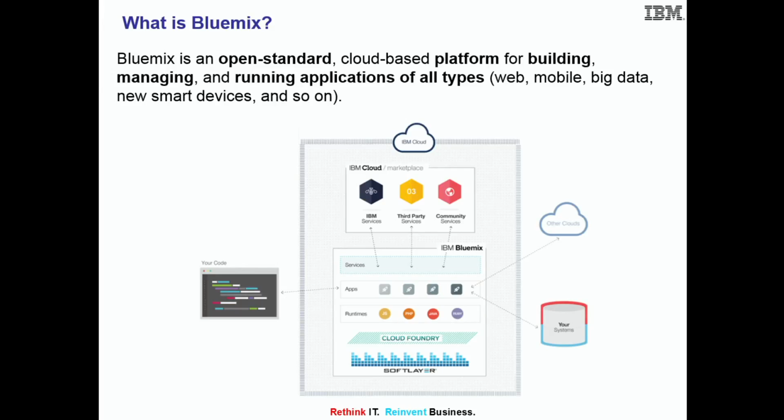Last but not least, you can also connect the application that runs in Bluemix to another cloud, or you can connect it to your home systems with data. For instance, you can either deploy your data in a database environment within Bluemix, or you can set up a secure connection to your premises, to your company, and use the data that reside in your environment. So this is Bluemix.